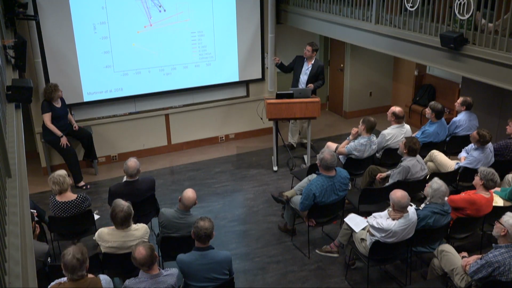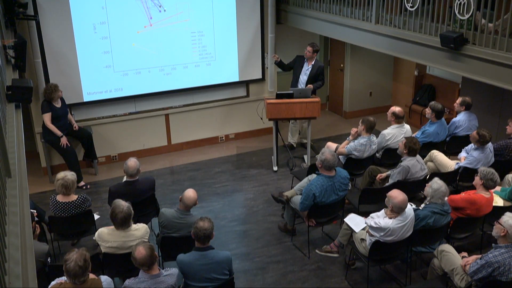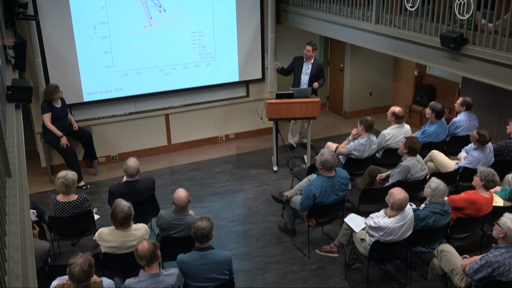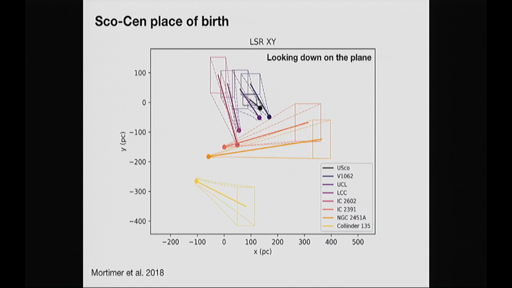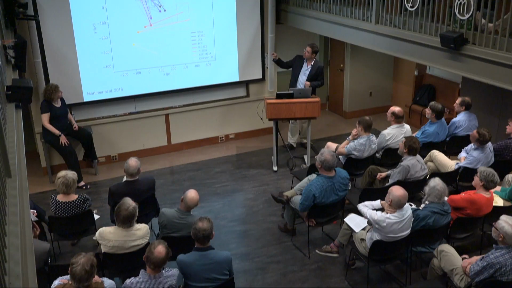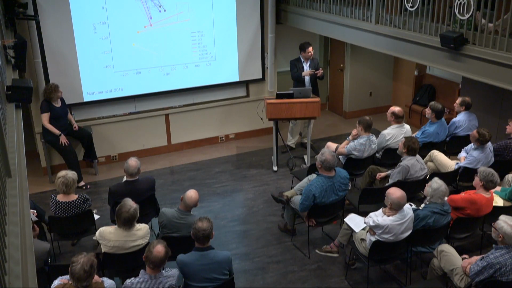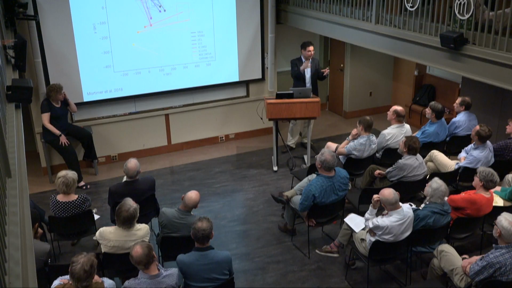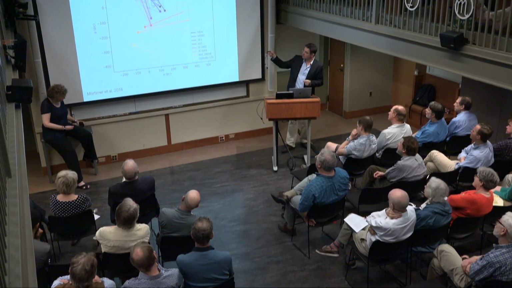If you trace back SCOSAN, you find out that even this cluster, which was considered not to be part of SCOSAN, they go back, and you stop integrating what we think are the edges of the clusters. They go back to a volume of space which is only 100 parsecs, about the size of Orion: Orion 1, Orion A, and Orion B. So yes, we can do that.